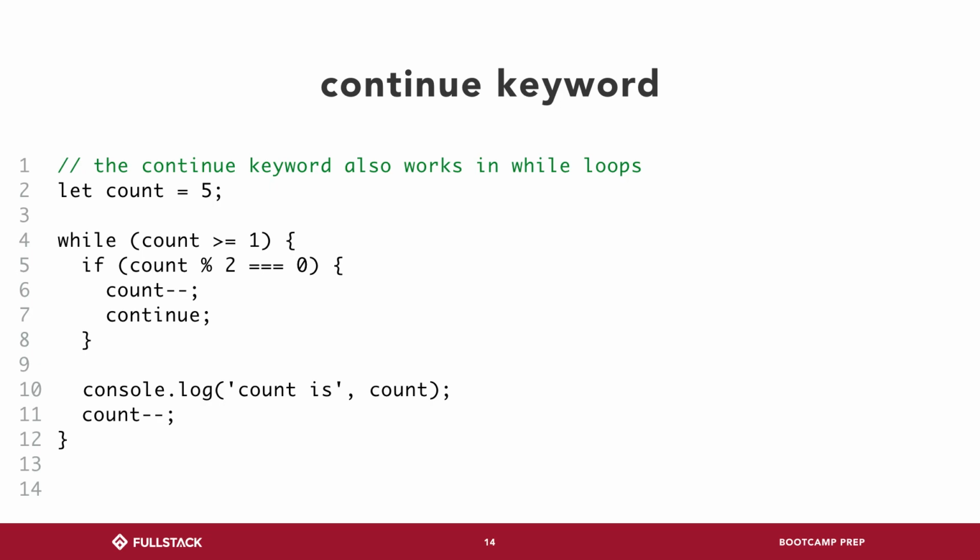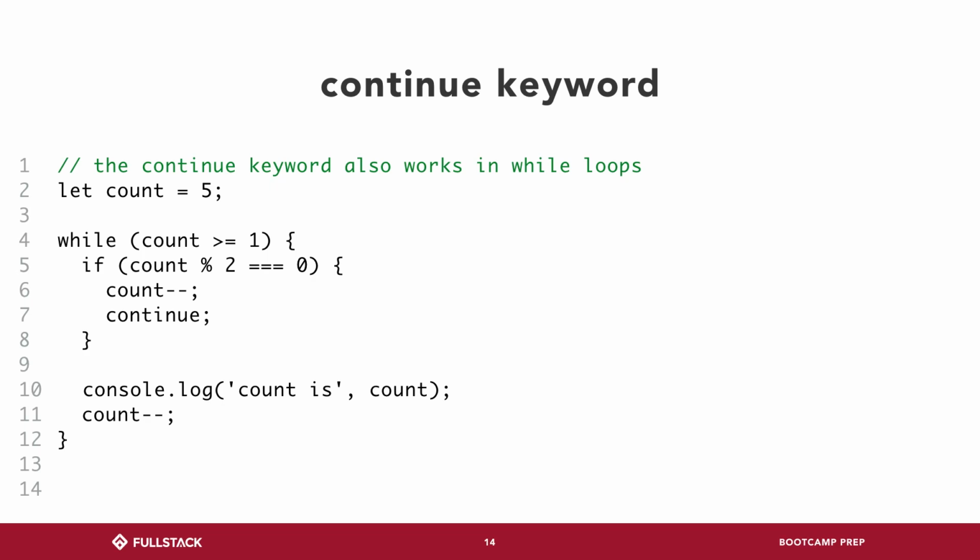Yeah, exactly. So this is called the modulus operator. What it does is, if I plug in the number 5 here, it's going to divide 5 by 2 and give me the remainder. So 2 goes into 5 twice, and the remainder is going to be 1. If we have a remainder, anything other than 0, it means we have an odd number. But if we don't have a remainder, it means we have an even number.